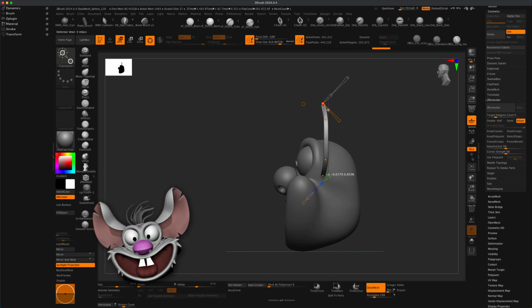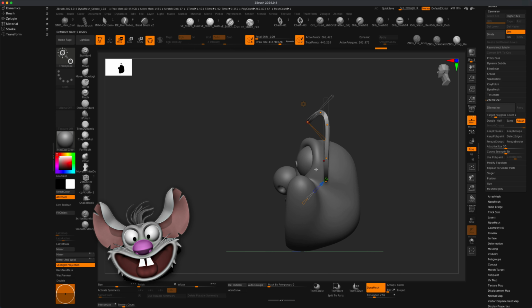Now I'm bending it on the bottom and the top. I don't want that. How do I control that? Well, that's going to be symmetry. So I want to turn the symmetry off, right? And that's going to just bend the top. And now I can create kind of a cool bend up here for the ear. I'm just kind of folding the top of it.